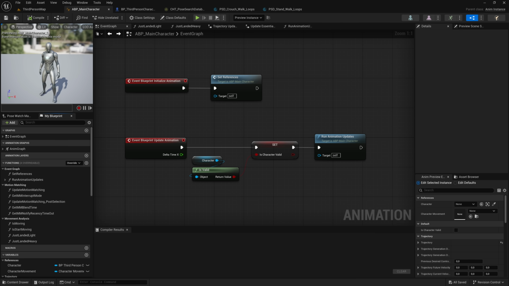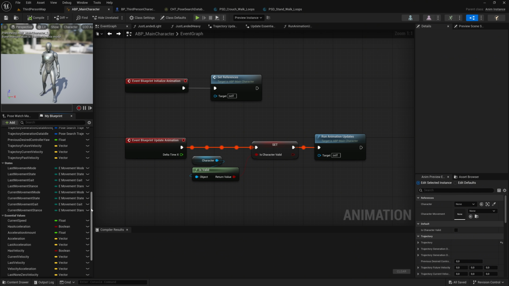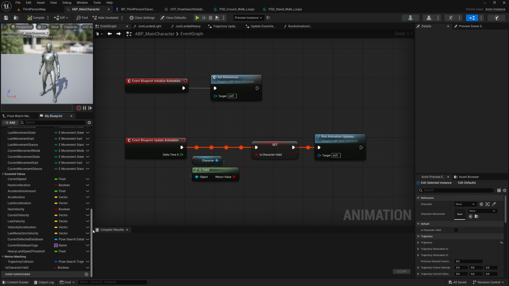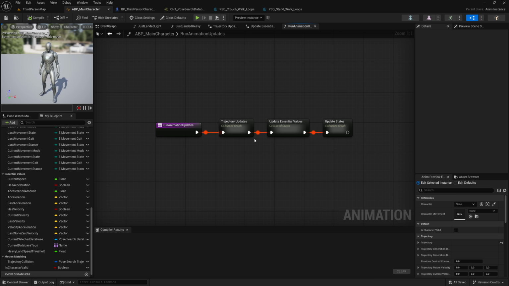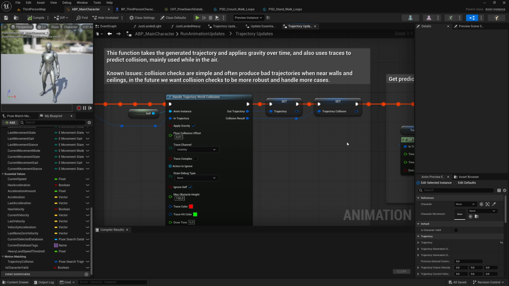Well, in lectures 3 through 25, the focus lies on building a fully networked, motion-driven character foundation, using both traditional animation systems and the motion matching framework in Unreal Engine 5.5. The series begins by completing the basic animation blueprint setup, defining key states, transitions, and essential variables such as velocity, acceleration, and character movement states. This is followed by the initial integration of the pose search system, which serves as the core of motion matching.